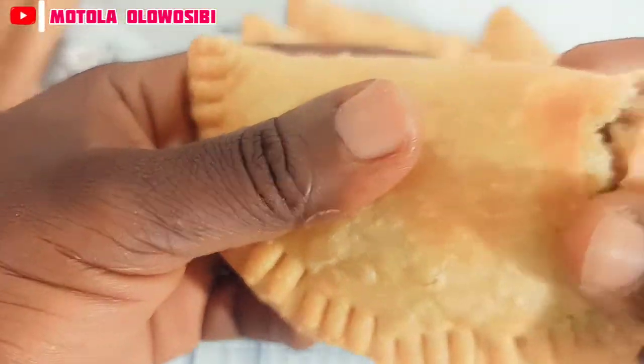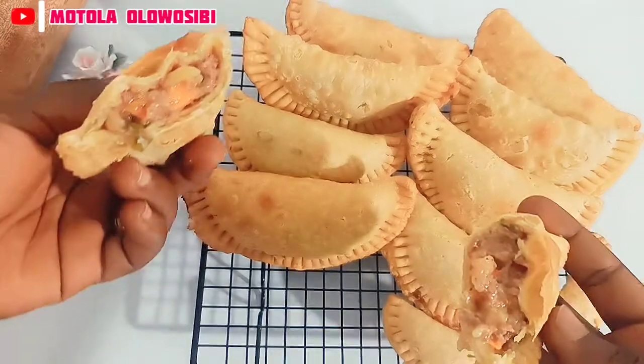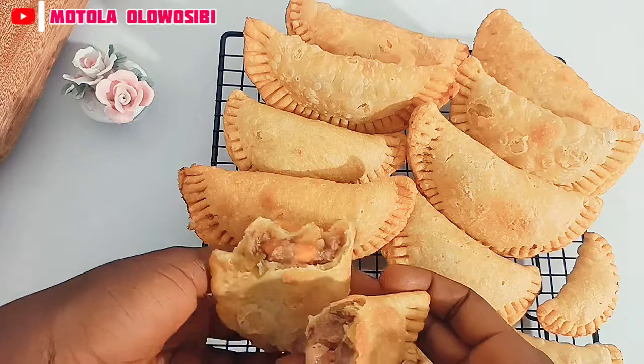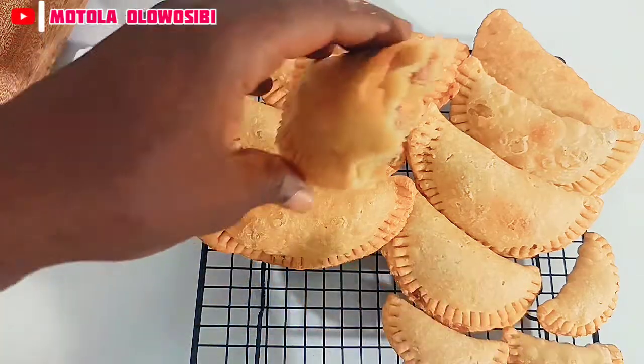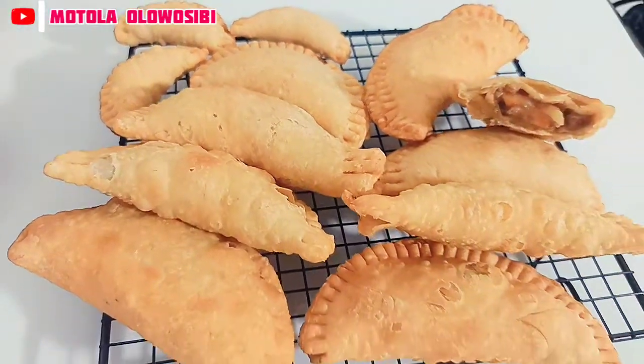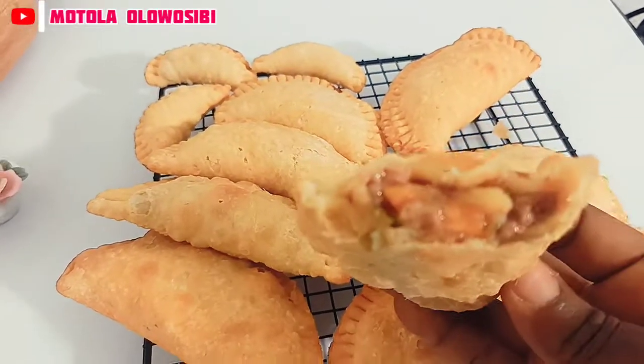See the inside, the filling is still moist. Don't forget to check out the video on how to make meat pie filling to get a moist meat pie filling. This is so yummy and so delicious. So now we'll be moving to how to make the remnant edges to make chips.